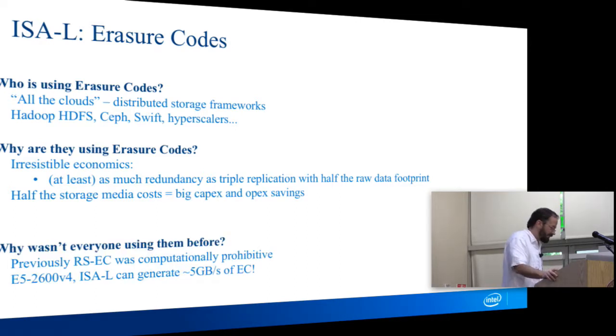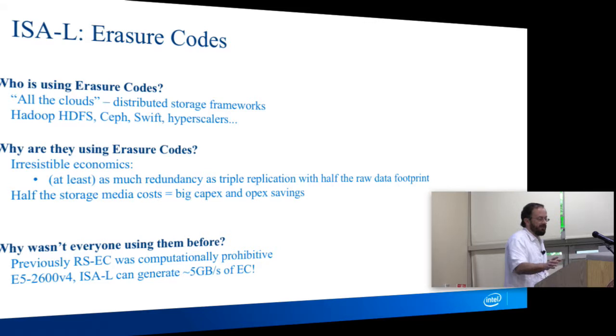So why weren't they using them before? Previously, it was thought to be expensive. The traditional way to do erasure codes is Reed-Solomon, and doing the general purpose Galois multiply was not native, and they were very slow. But we found a way to vectorize them, and they're now very fast. And so there's really no reason not to use them now.